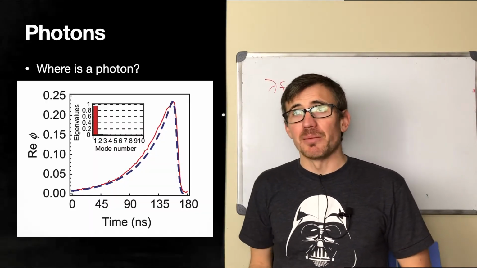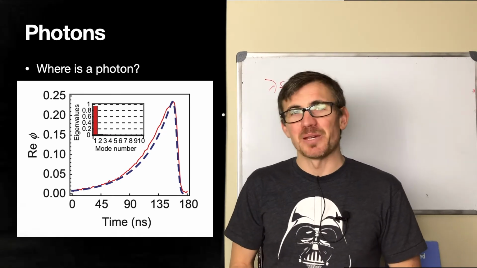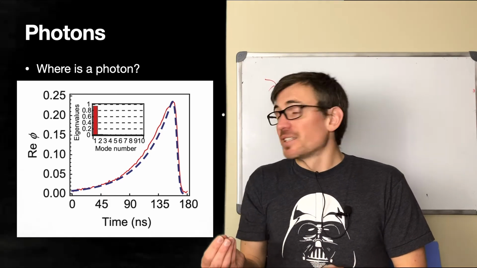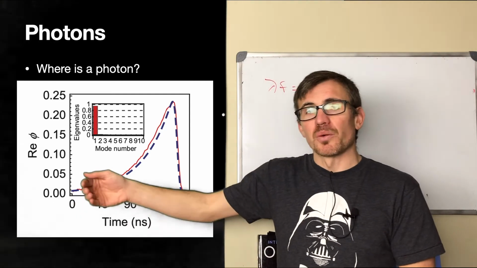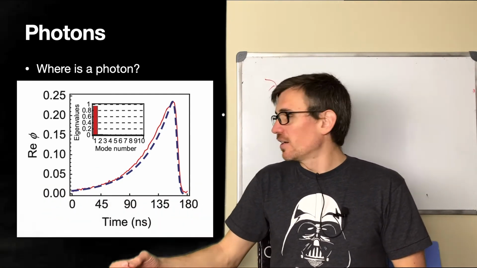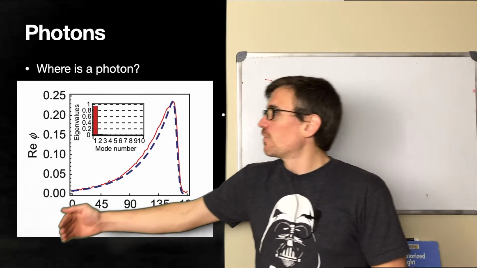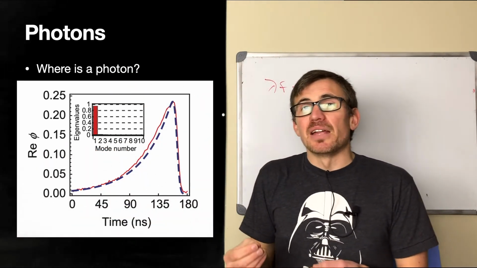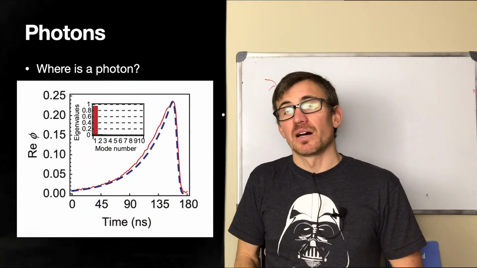How about in time? They're actually spread out in time. And this is a picture from some of the stuff I was working on back in the olden days with my PhD. We're looking at photons that were emitted from atoms. And what we found is that you could actually map out the photon. We could look at the state of the electromagnetic field at instances of time for many realizations of the same experiment. And they would form this probability distribution. Usually it's here, sometimes it's here, it's very seldom there. And what we found is we can actually look at the shape of a photon that's emitted from a process.